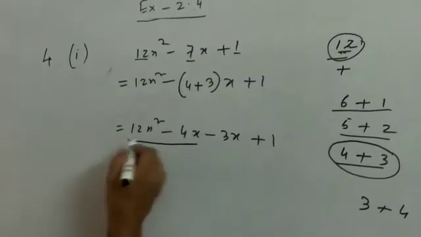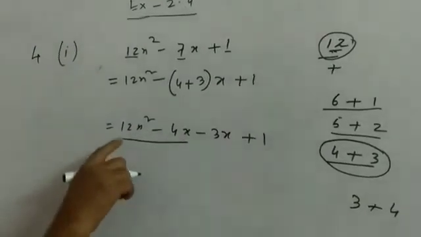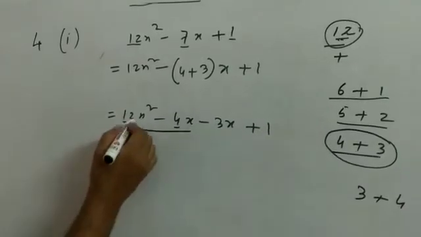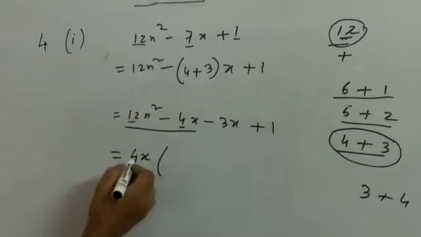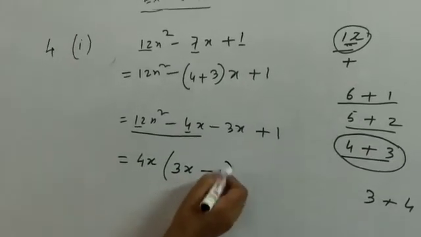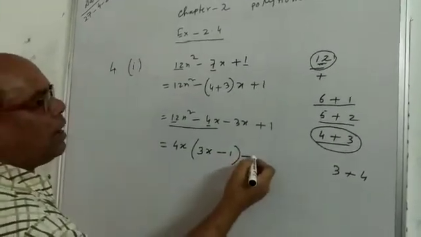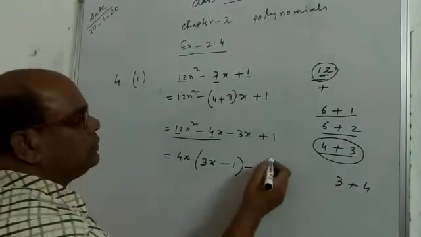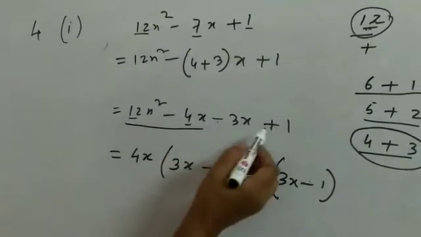Now from the first 2 terms, we should take some common. Here at least x will be common, some other term may be common. So here 12 and 4, the greatest common factor is 4. Means 4 will be common and x is common. So in total 4x is common. If we take 4x common, then 12 divided by 4 is 3, and out of 12x square, 1x is common, that is x. And here 4x, the full term is common, so it is 1. Okay, so common is very important. Here no common. If no common, then 1 will be common, because 1 is the common factor of all terms. Here 3x, but since a minus sign is there, this sign will change, here minus 1. When there is a minus sign, then this sign will change.